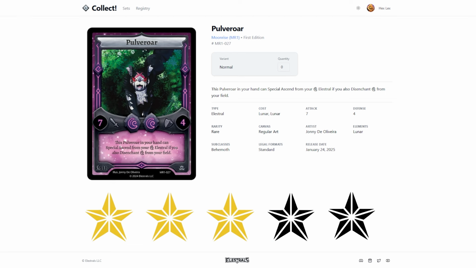Pulveror, I'm a little more optimistic about. I'm going to give this one 3 stars because the special ascend effect here, I think it's interesting. It might be a little bit win more at the end of the day, but I think the stat line is very good. 7/4 I think is quite good. And the ability to surprise start battling for multiple spirits is also quite good.